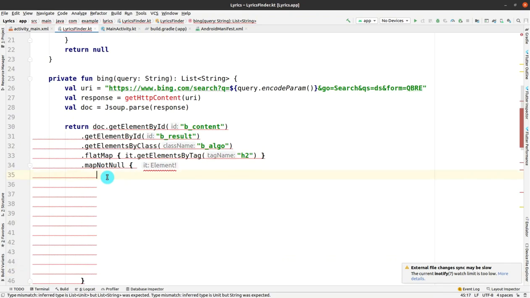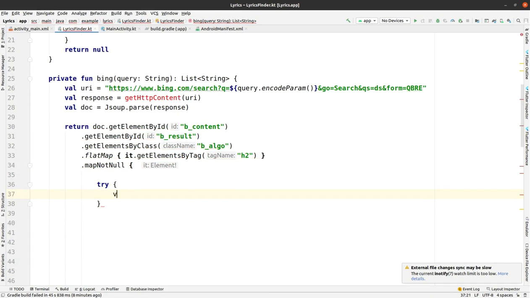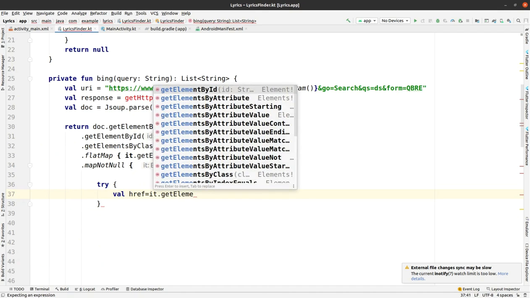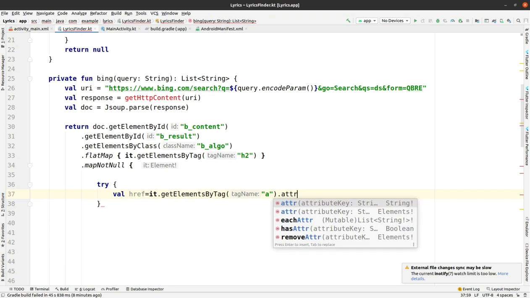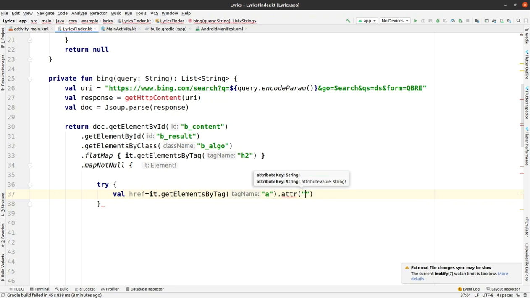handle the exceptions. We are giving it here: variable href equals it.getElementsByTag, and now we are passing a within it, and then attr, and within this attribute we have to pass the attribute key as href.